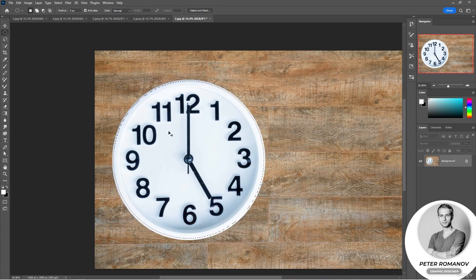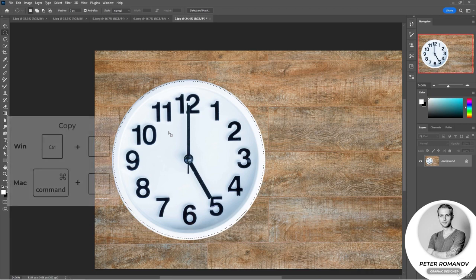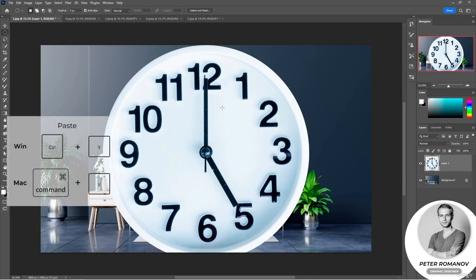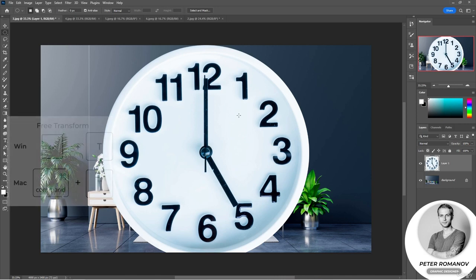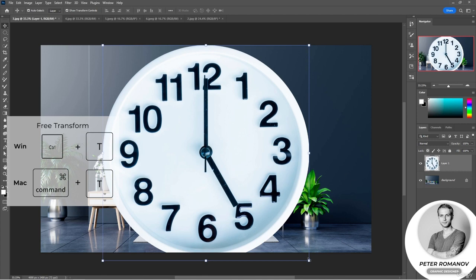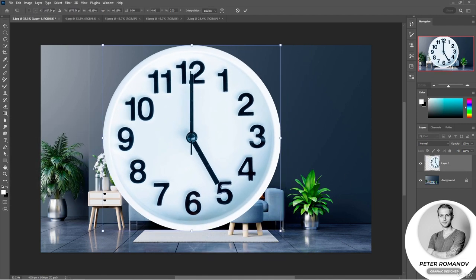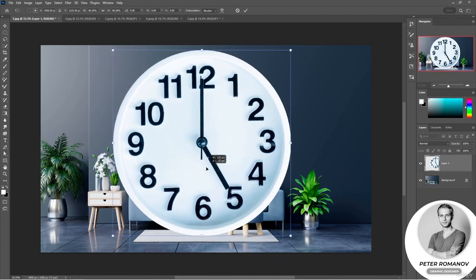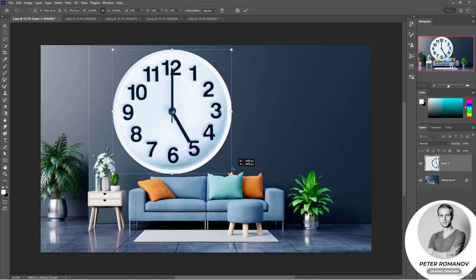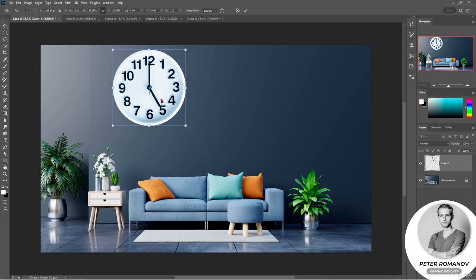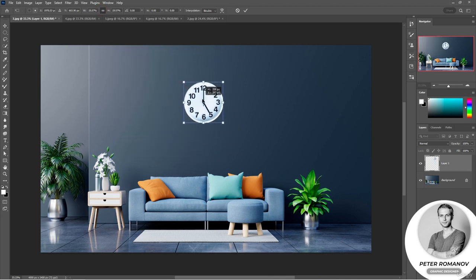We have created the selection in order to copy it. So press Ctrl+C, go to the file we need and press Ctrl+V. And now we need to reduce the clock a little bit in size. Let's press Ctrl+T. This is a completely different transform mode. Please do not confuse it with the mode that concerns the selected areas and is called from the Select menu. Let's reduce the clock to the size we need. Let's say to this. We'll place it in the right place.